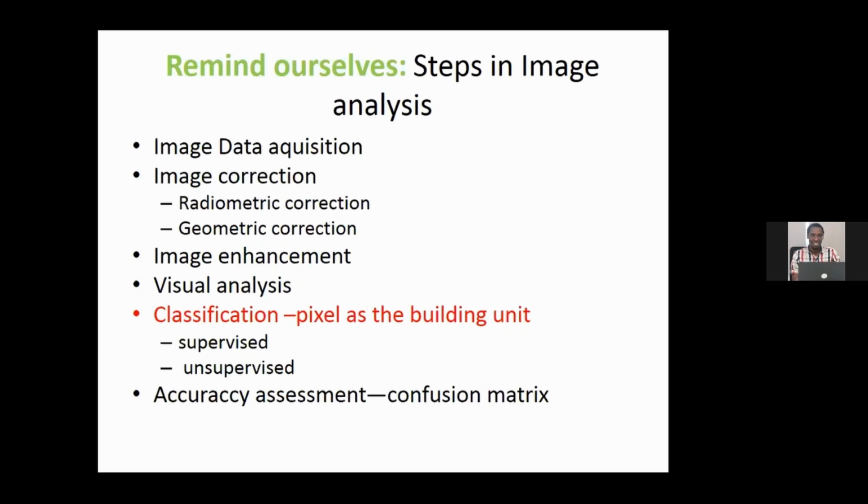So with OBIA, you choose whether to use OBIA or per pixel based on many reasons. One of them can be your expertise, another one can be your school of thought, another one can be the kind of data that you have. OBIA has been proved to work best for very, very high resolution imagery, and maybe for low resolution imagery, per pixel could be very helpful. So you choose what method to use depending on the data that you have, the school of thought that you subscribe to, or maybe your expertise.